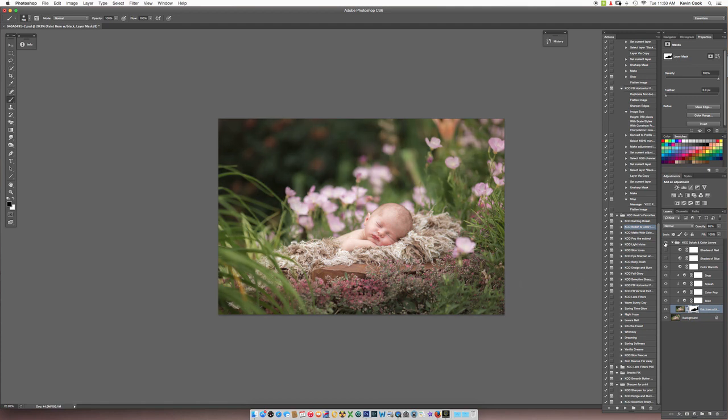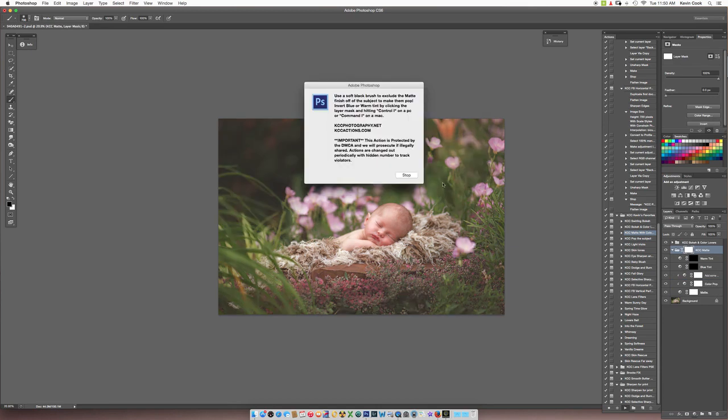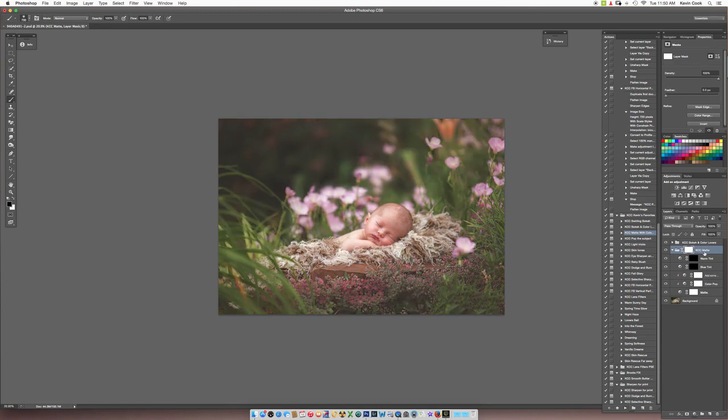So you can see the before and after of just doing that. And I'm actually going to cut down the shades of red just a little bit because we're going to add some warmth later. And then the next thing, and we're going to use very, very little of this, is the matte with color pop. And this is just to kind of give it a little bit softer, creamier look in the background.